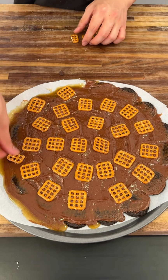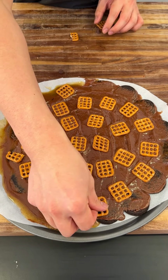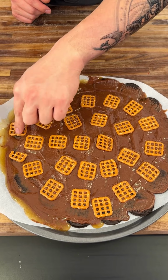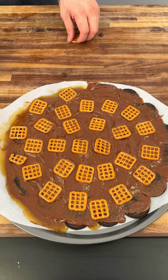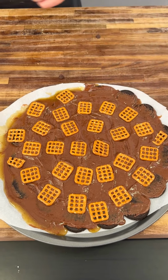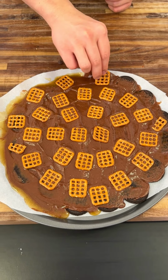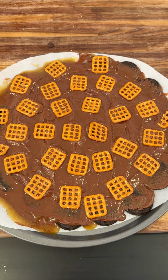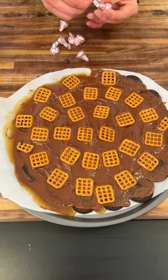Yes, me too. So we're just gonna pick around the spots. Make sure you press them in though. You want these to be pressed in. You don't want it to be falling off. Yeah, you want them embedded in the chocolate. Embedded into the chocolate and toffee. Look at that. Now, I'm going to add a few of these Hershey Kisses.